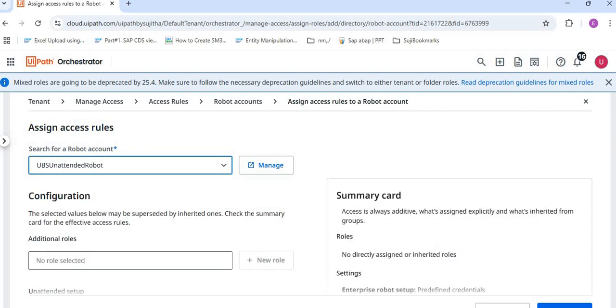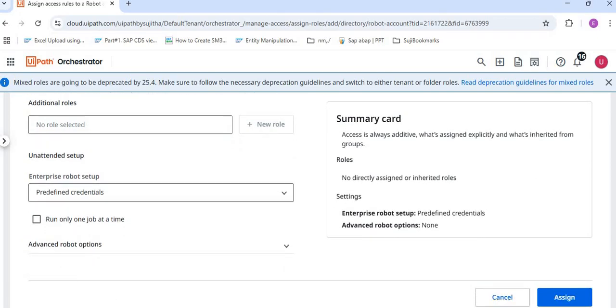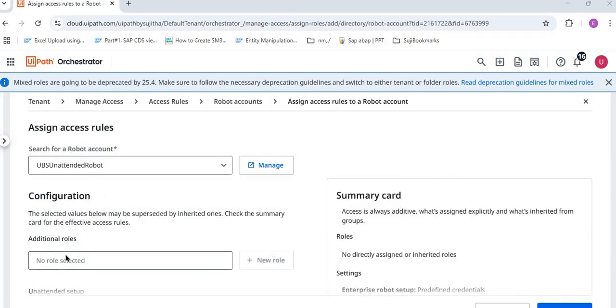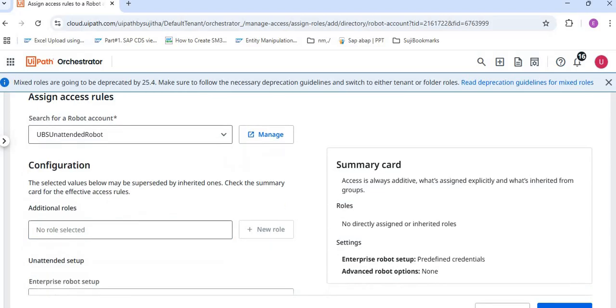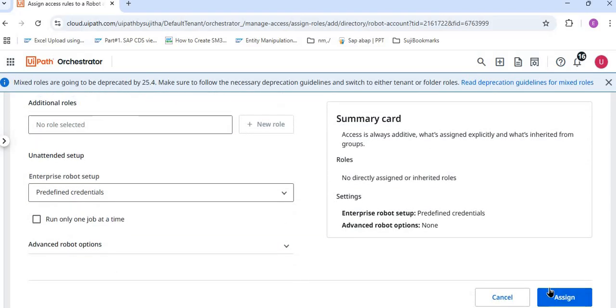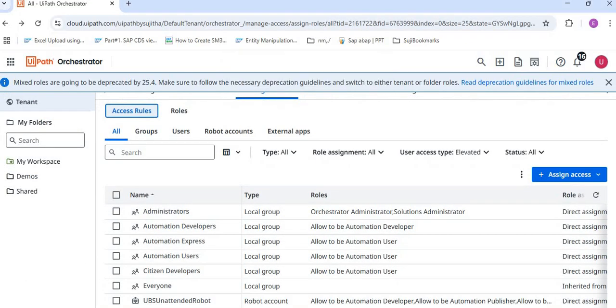Now just scroll down. You can see something called roles. Select robot here and then click on assign. So it is saved successfully.